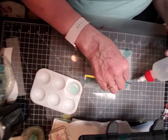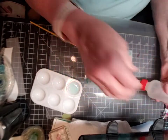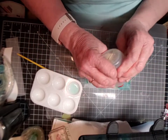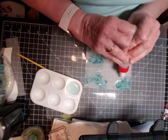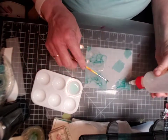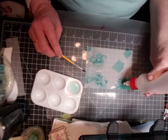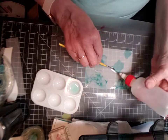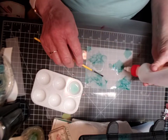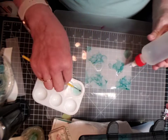I'm just going to do it all the way around, and the color I'm using here is Bermuda Bay, and you want to use the darker colors. The lighter colors don't show up as well. So, kind of blow this around. You don't want to use your heat gun because that'll just dry everything up. It will evaporate so quickly that you want to really get at it right away.